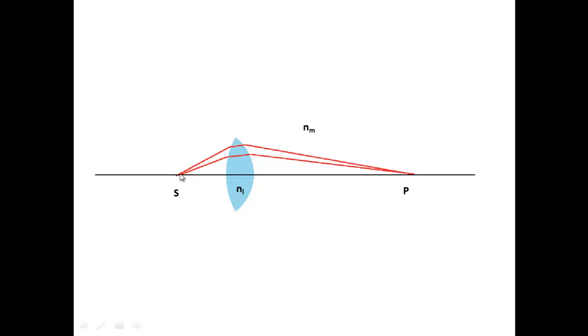Coming out we have the object and its light rays coming out. It gets bent through the first interface and gets bent again through the second interface into our image point back here. To analyze this we just have to break it down into the two individual surfaces and apply the formulas in a successive manner.